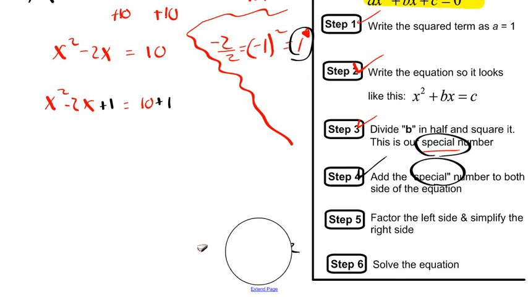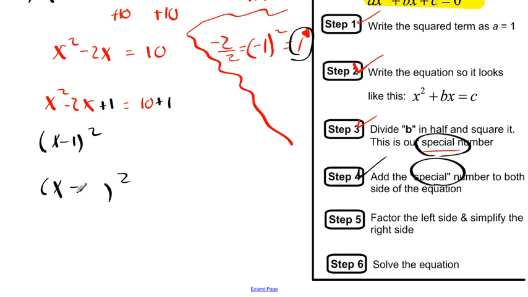Okay, so let's go back now to step number 5. Step 5, factor the left side. Well, I know the left side is going to be x minus 1 squared. And let me let you in on a cool little secret. The shortcut to factoring this really fast is this. It's going to be x minus some number squared, and I know it's going to be minus because this right here is a minus sign. The way that you get this number is you divide this number right here by 2. You always do that, and then you're going to get 1 right there. That's the cool shortcut.